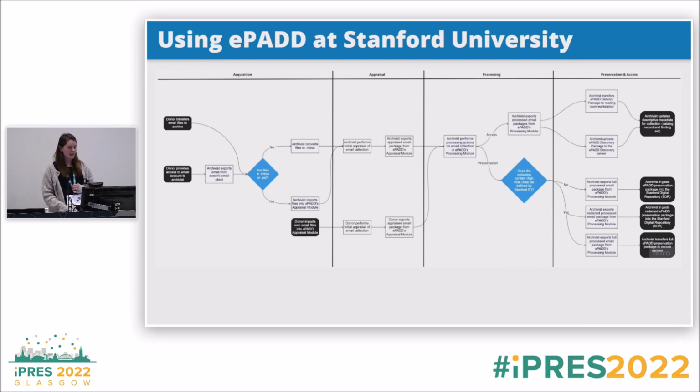So once we were satisfied with that process, then we'll move on to the processing of the collection itself. That can include actions like making changes to the address book within ePADD to clean up or correct names of correspondents. It can also include adding labels, not in the sense to restrict messages, but maybe in a curatorial way to identify messages along certain themes or projects within the collection that might be meaningful to researchers.